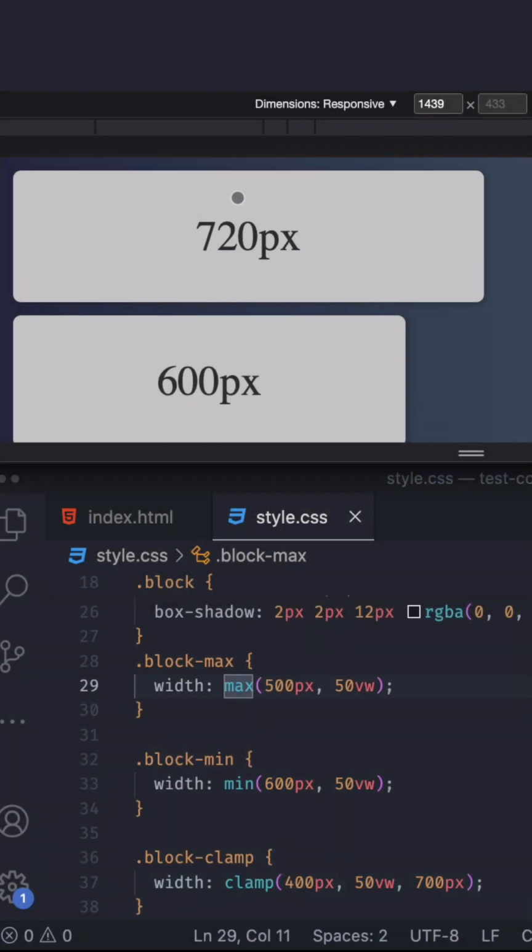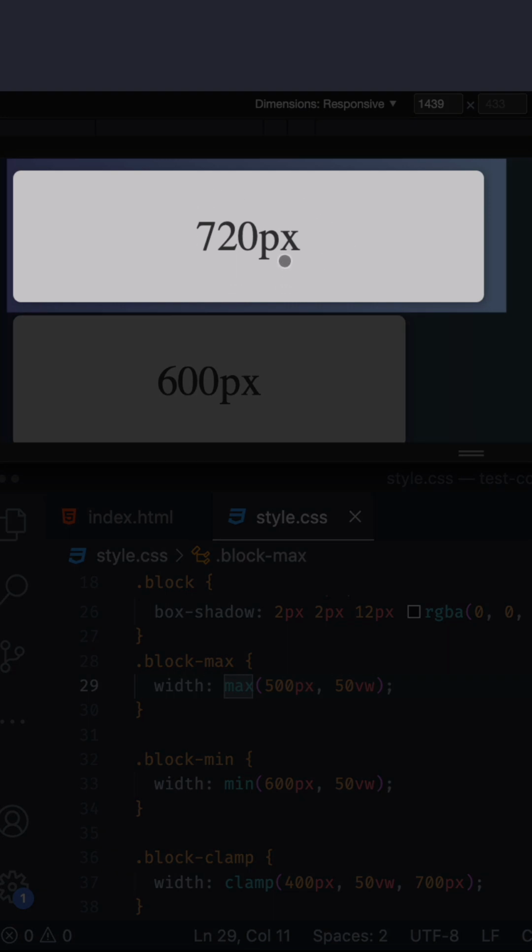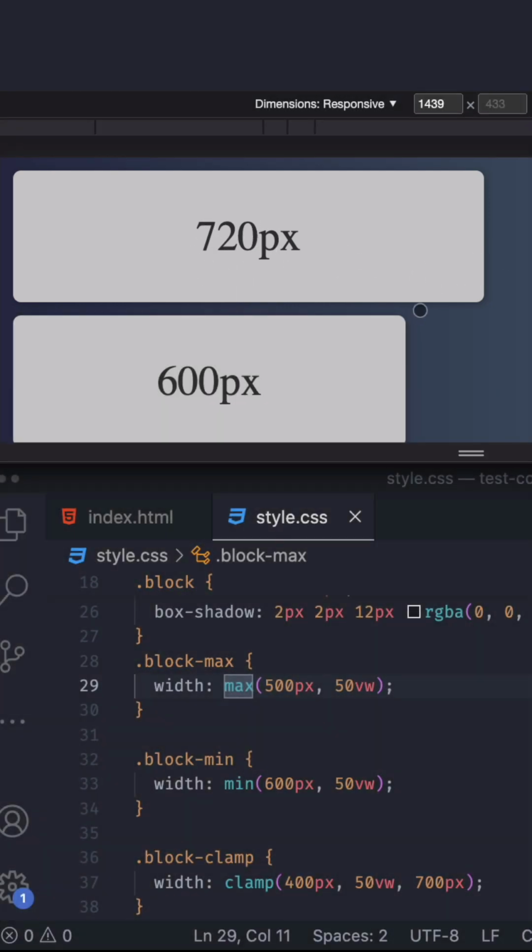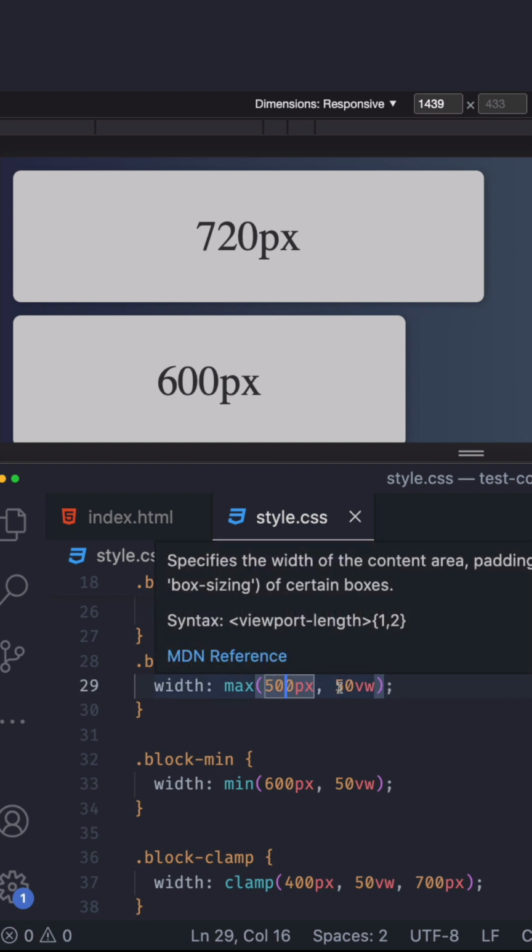Is this first element right here? I added some JavaScript that is determining the width of the element so we can understand what's going on when we change the viewport width. So let's go ahead and do that. Right now, this one is like a competition. Which one is larger right now? Is it 500 pixels or is it 50 viewport width?